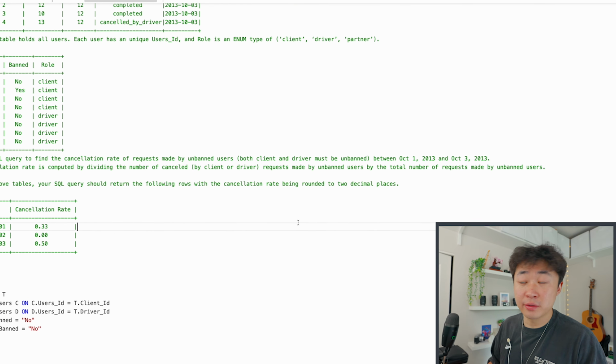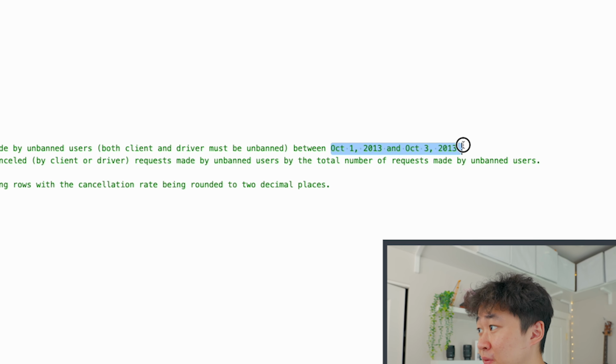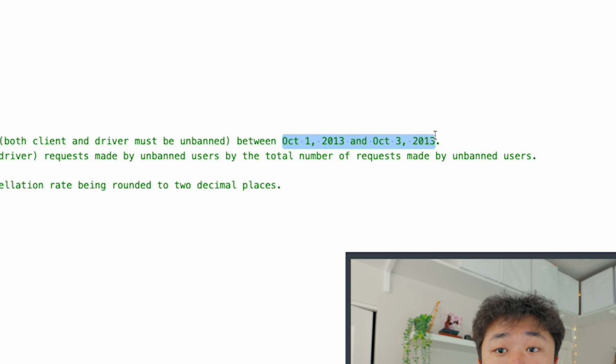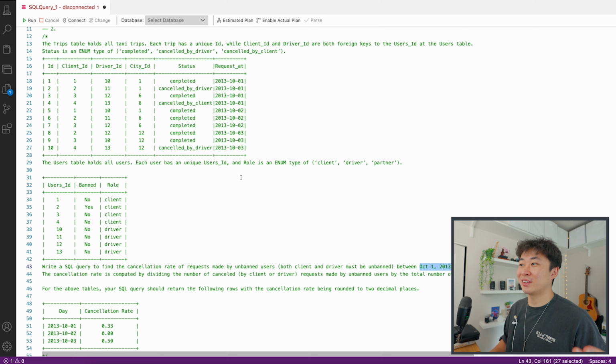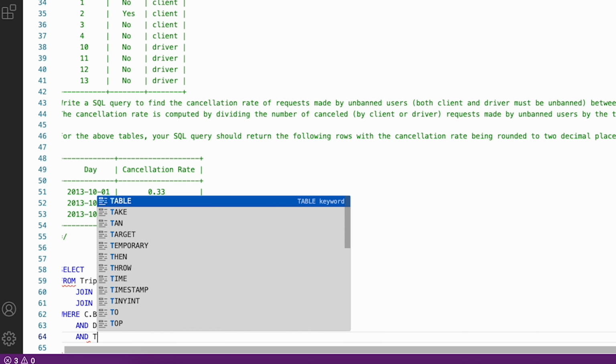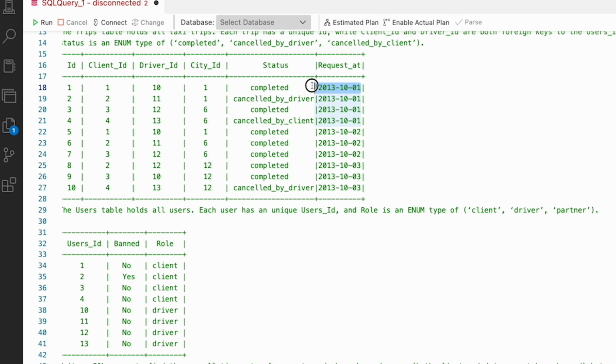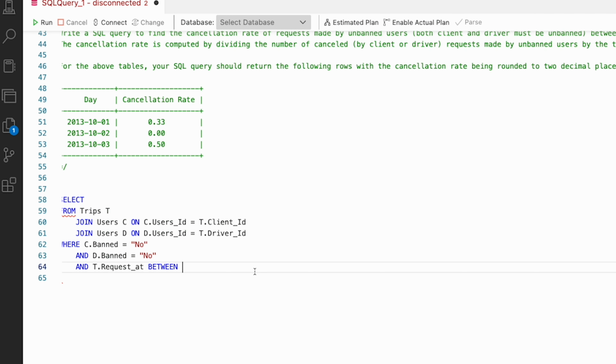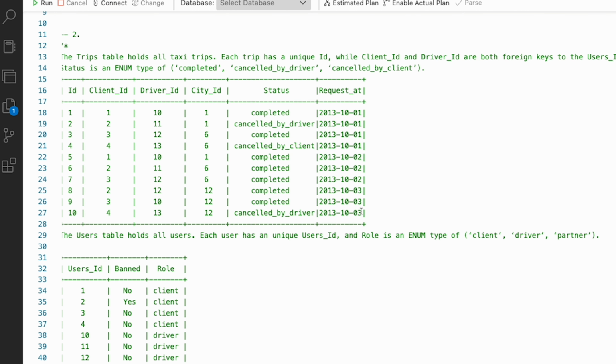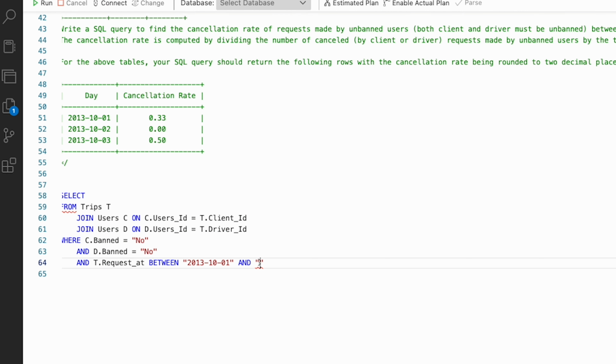That's key. Next, another filter is going to be between these two specific dates of October 1st, 2013 and October 3rd, 2013. The entire data set is only that, but just in general, having these sort of filters will also limit the amount of data we're having. Very good, a very realistic way to go about all of this. This will make our data set more efficient in the end. So we're going to go into T.request_at, we're going to say it's between, and then I'm going to copy and paste these specific dates because I want to make sure it's in their syntax. These are little things to note when you are coding, just to make sure that they know you are detail oriented. Quickly just copy and paste whatever data it is.